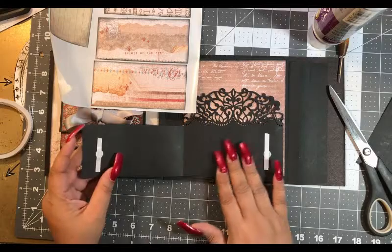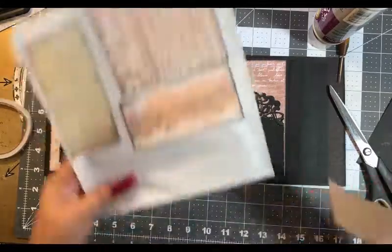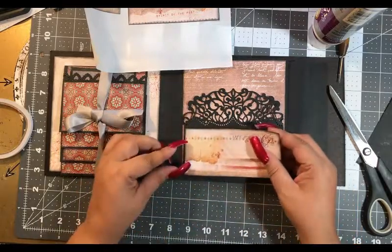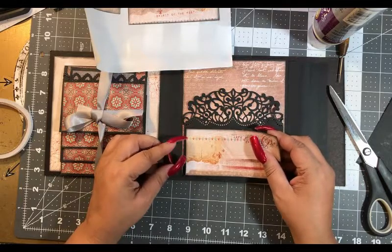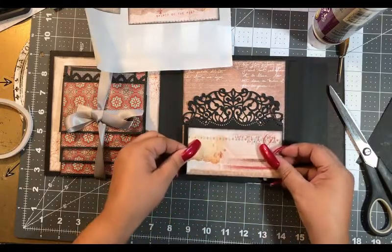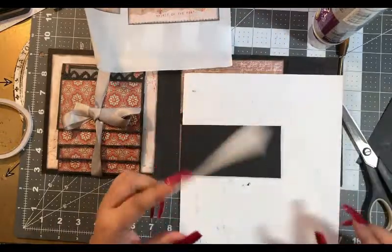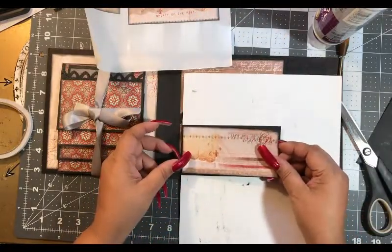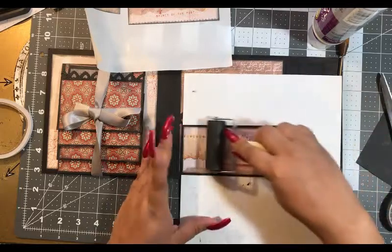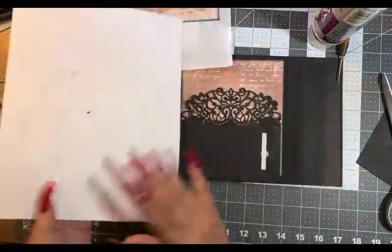We have 1, 2, 3 spaces we have to cover here. And I am going to go with one of these small ones. So I think we're using both. This one's so pretty. It's got like a fleur-de-lis. Try to get it on straight. That's the fun part. You know what I need? I actually need white space underneath. There we go. Now it'll be easier to put this down. Okay. Now we're going to do the same on this side.